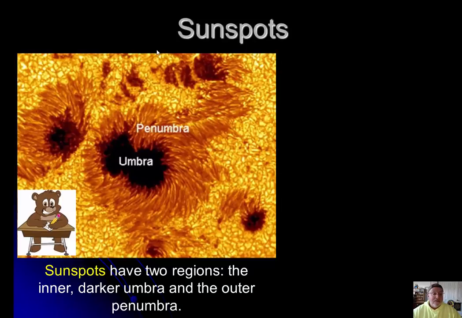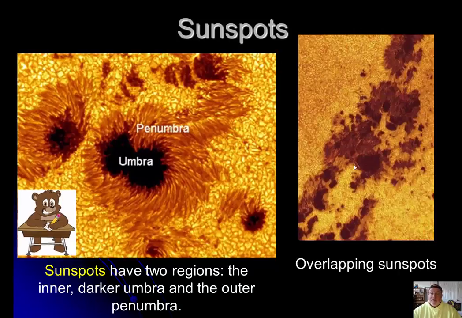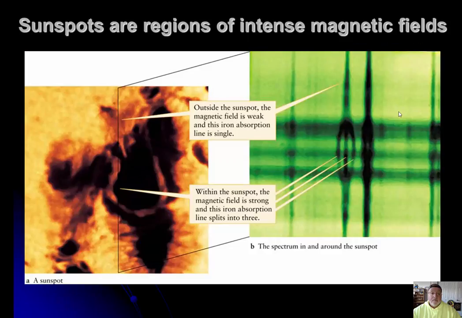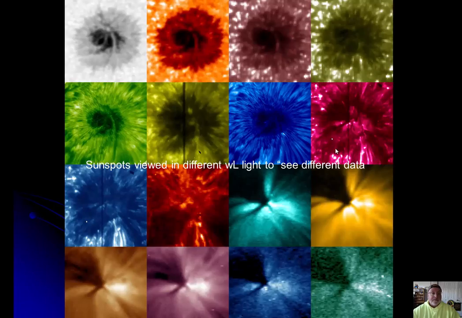Sunspots. I would like you to know they have two regions. They have what's called the penumbra and the umbra. It's the same thing we talked about with eclipses, a total eclipse or a partial eclipse, caused by the fuzzy part of the shadow and the dark part of the shadow. Terminology for sunspots works out the same. They can be overlapped, but you can still start seeing the darker areas, darker and darker. These magnetic areas are formations of intense magnetic fields, and I'm not going to get into the physics of this, but basically they come out of one spot and they go into another.